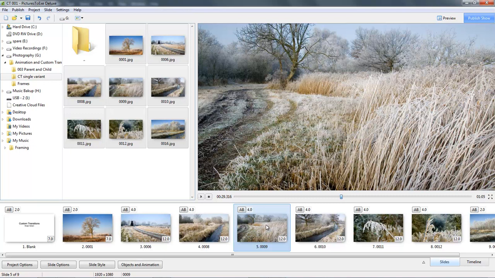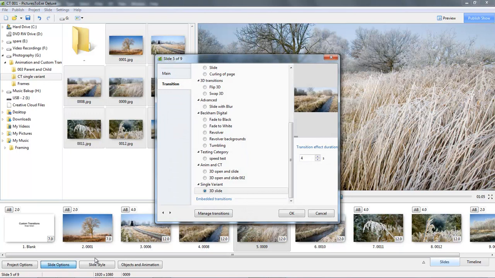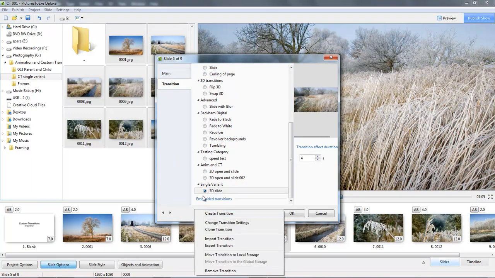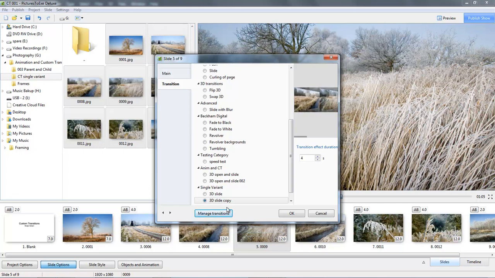Now there is another option within the settings here which is very useful. If you create a custom transition as we have here, and after a day or so you want to make a change to it, then it may be a good idea to go back to slide options to select it. Go to Manage Transitions, but rather than change this particular one, we can clone it. When we clone it, we get 3D slide copy.